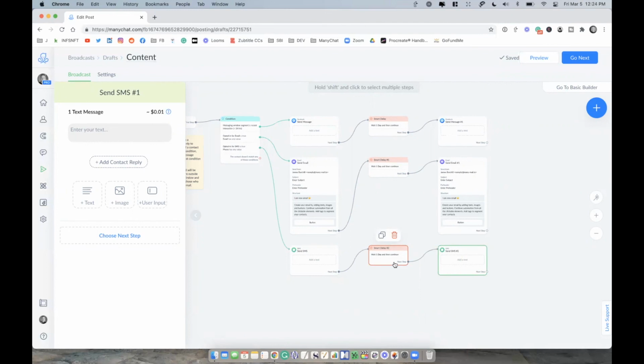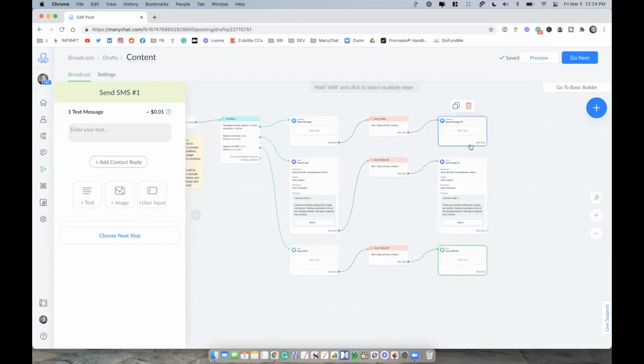I compressed this to teach you how to use the broadcasting feature and create, quite literally, very complicated and complex and nuanced sequences of messaging. So you can use it simply: broadcast one message, you're done. It's great, super easy. You saw how I just pushed one button and it created it, and all you do is fill it in. But let's say you were creating a campaign and you wanted a bunch of messages to go out over a few days.